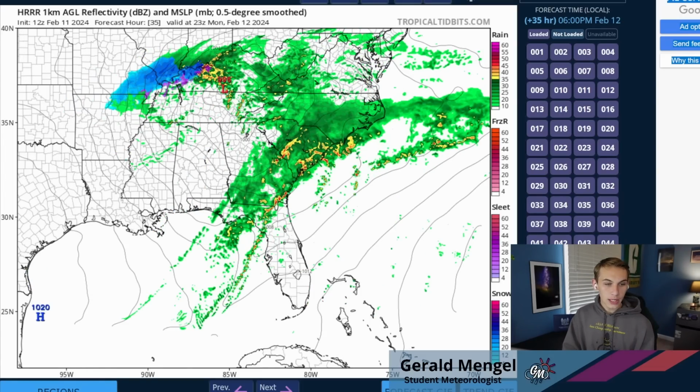And eventually going into Monday afternoon, just a real big shield of rain here by the time we get into the evening hours. And it's going to be raining pretty good here for a lot of folks, I think, into the Carolinas, Georgia, even into Tennessee, a place I haven't talked about too much. Not much of a severe weather threat there, but definitely could see some pretty rainy conditions tomorrow afternoon. Now, another thing I will mention here is look at the snow on the backside.